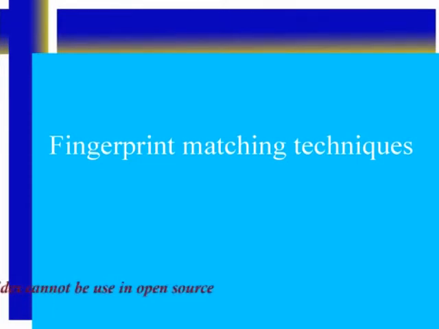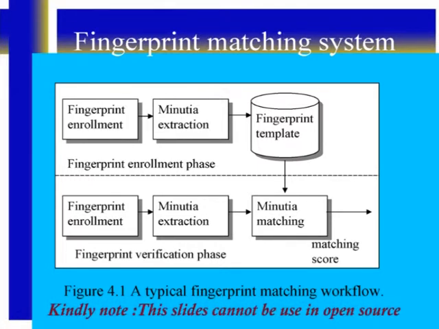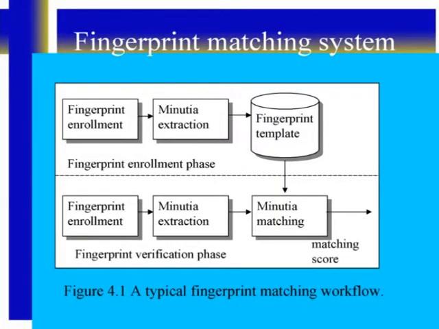But today I will just describe the basics of fingerprint matching techniques. As I told you, fingerprint enrollment you just saw captures the raw image. From that raw image, you convert it into some kind of a template. The template is based on minutiae extraction. What is a minutiae? Minutiae is a special feature that you see. We shall see some minutiae. Basically, there are singularities, points inside your fingerprint which can be identified as special points. Their location and their relative position to each other are important because these are the points which give uniqueness to every fingerprint. So once you do that, you put that into a fingerprint template. And let's say you have carried out this exercise for some 500 of these 800 students. So you have 500 templates.